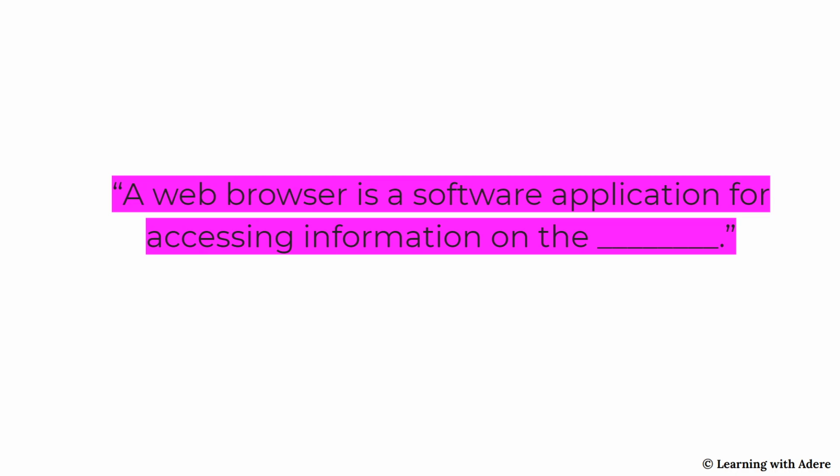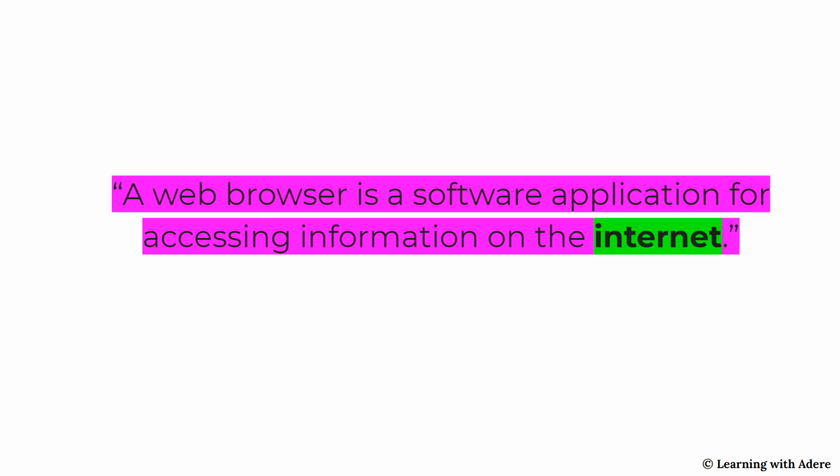So a web browser is a software application used for accessing information on the blank. Okay, we're going to reveal the answer. A web browser is a software application used for accessing information on the internet. So yeah, that's pretty much true. Not much to say about the statement, but yeah, we're just going to be filling in the blanks.